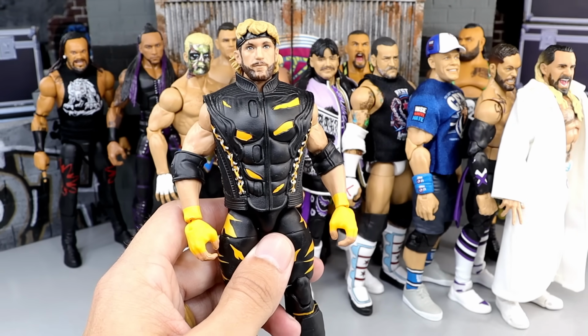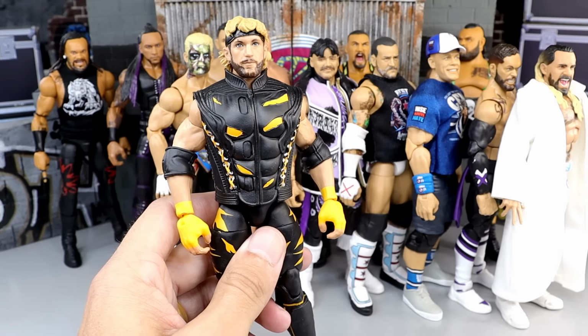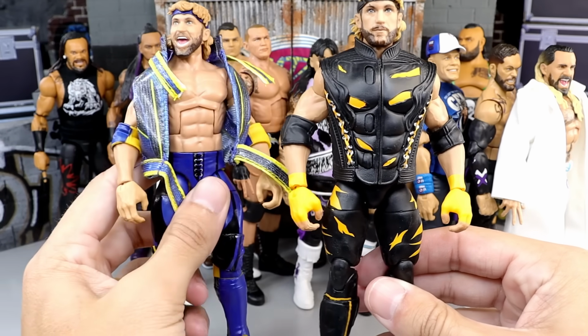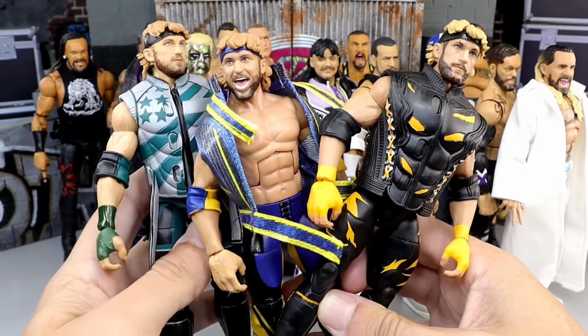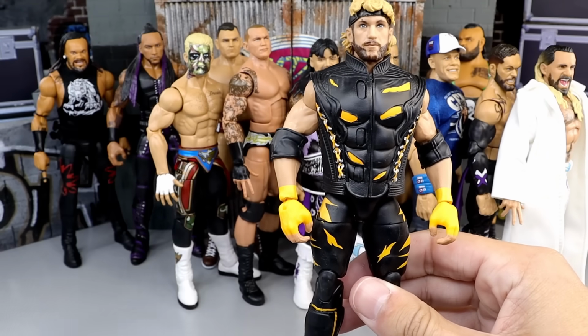This is his most recent figure, and it's most definitely the worst out of all his figures because he has a really good track record. You look back at some of his different figures, man has some really damn good figures. Here's a top picks figure. You have his Ultimate Edition over here. I think it's kind of bummy because Logan Paul actually had one of the best track records in action figure form, but this most recent release isn't there.